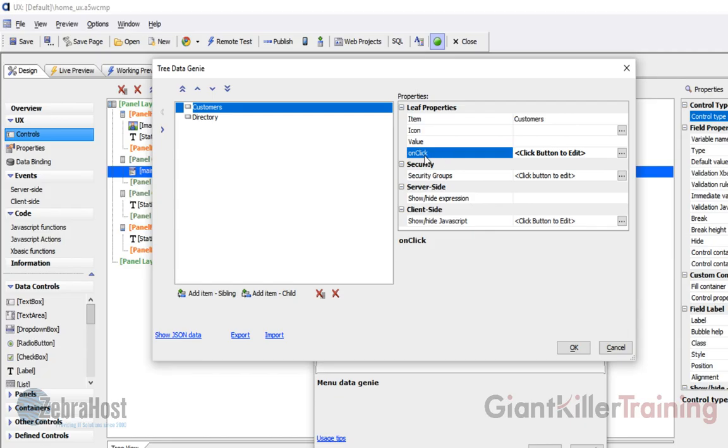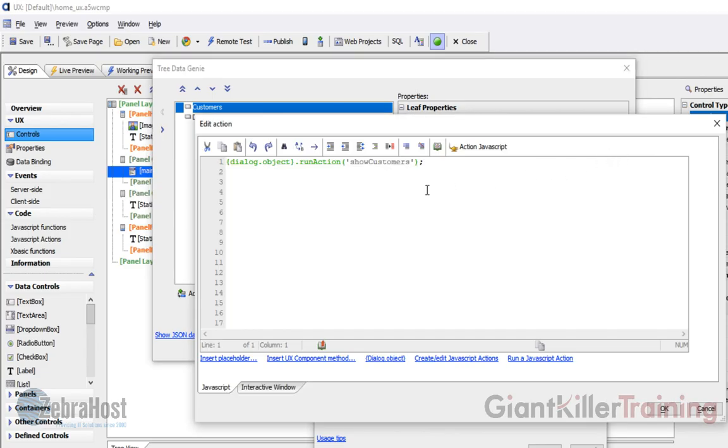You'll see over on the right-hand side we have the on-click event. So that means when someone clicks on the menu item, it's going to fire this. And we click on that, and it shows us that all we're really doing is running an action. And you'll see in my training, if you've already been through it, you'll understand this. But if you haven't, we centralize all of the different actions that occur in a UX so that it's easier to manage, modify, and update over time. And again, all we're doing is putting a pointer to that action in our menu here.